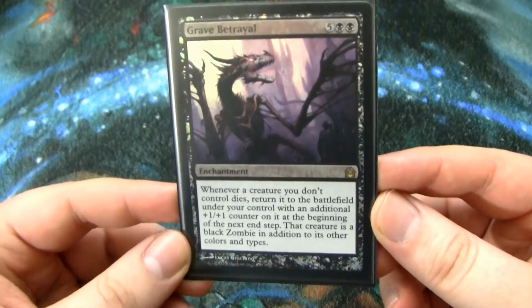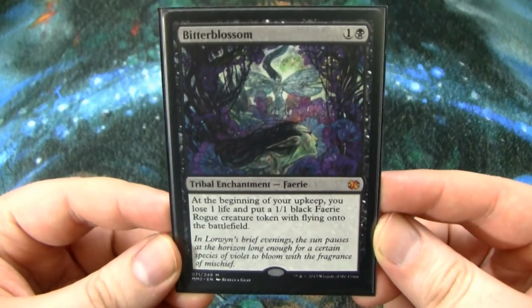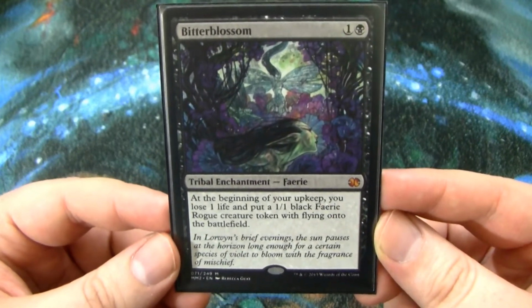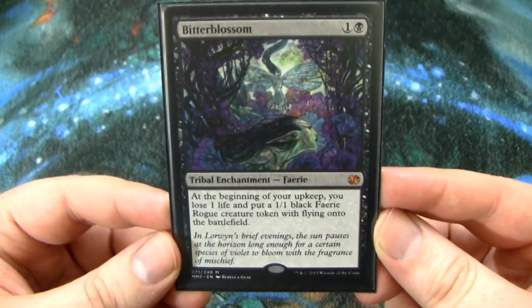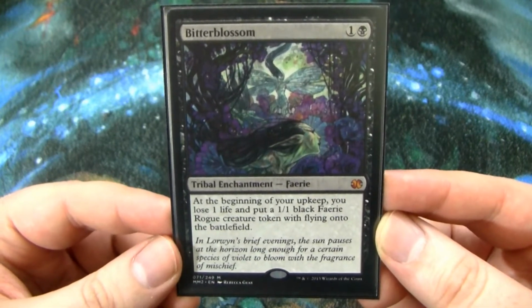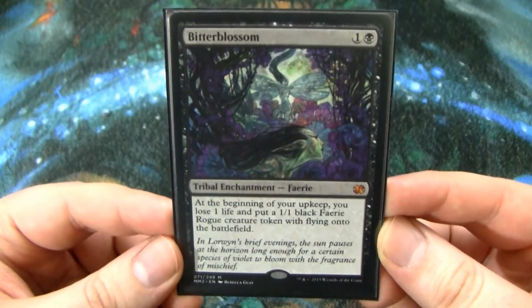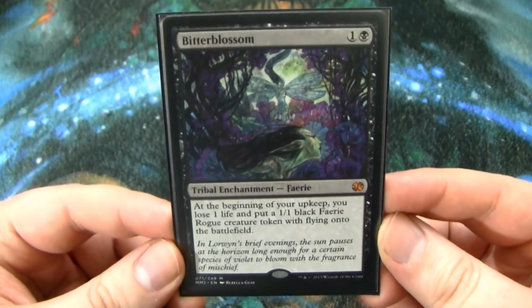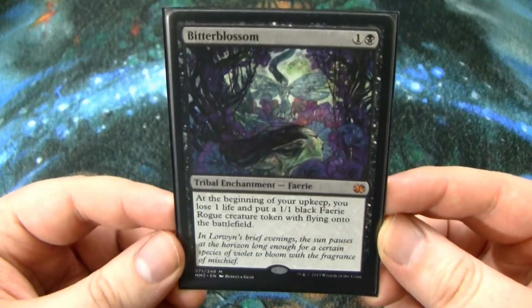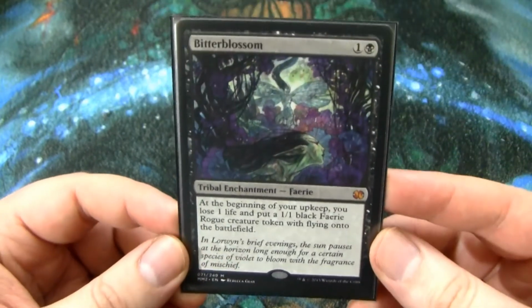That's so sweet. Next up, we have one of the best token generators in the entire game, Bitter Blossom. It's a tribal enchantment fairy for 1 of any and a black. At the beginning of your upkeep, you lose 1 life, and you put a 1/1 black fairy rogue creature token with flying onto the battlefield. Once again, pretty simple. We're going to be generating a lot of tokens. We're going to use those tokens to sack with stuff like Razaketh and the next card, which is absolutely crazy with Bitter Blossom. So yeah, just another pretty sweet, good low drop inclusion in the deck.